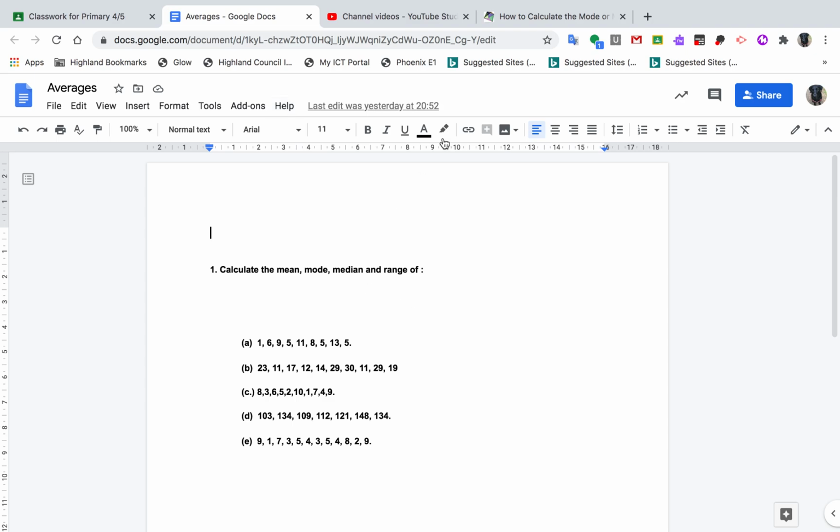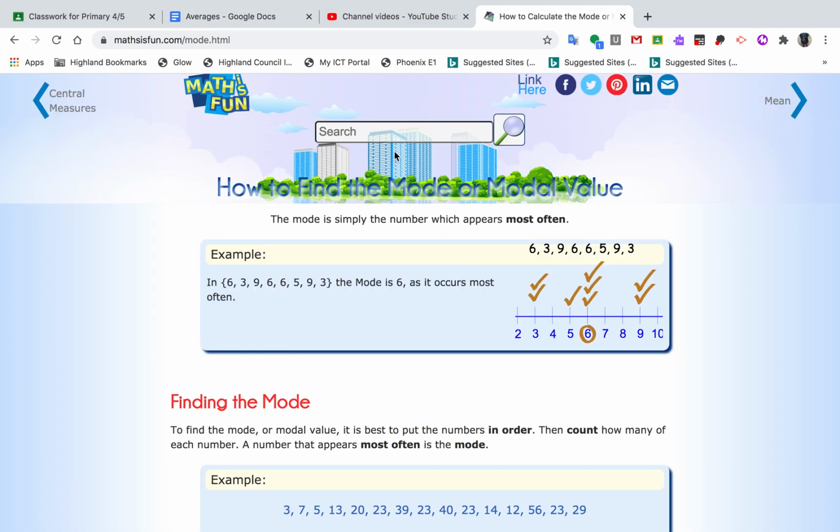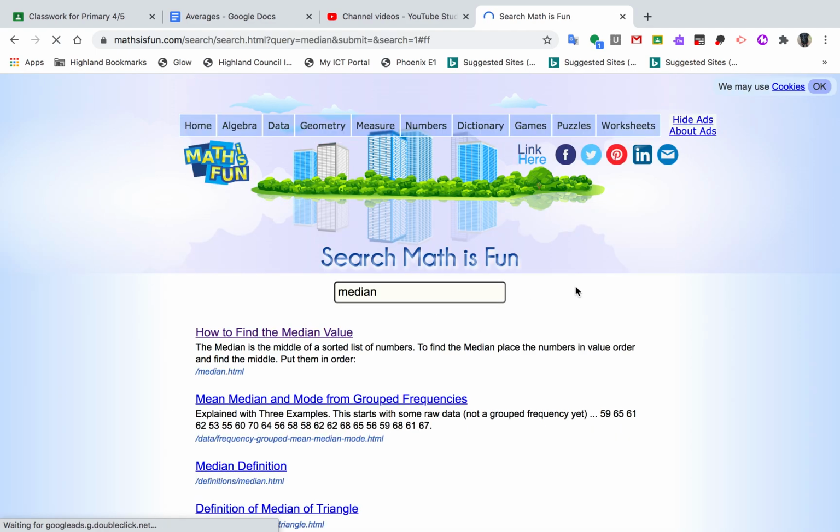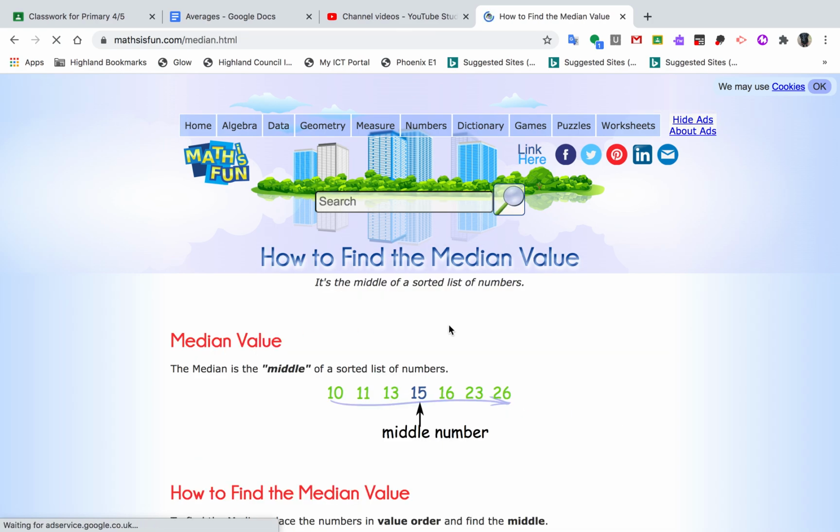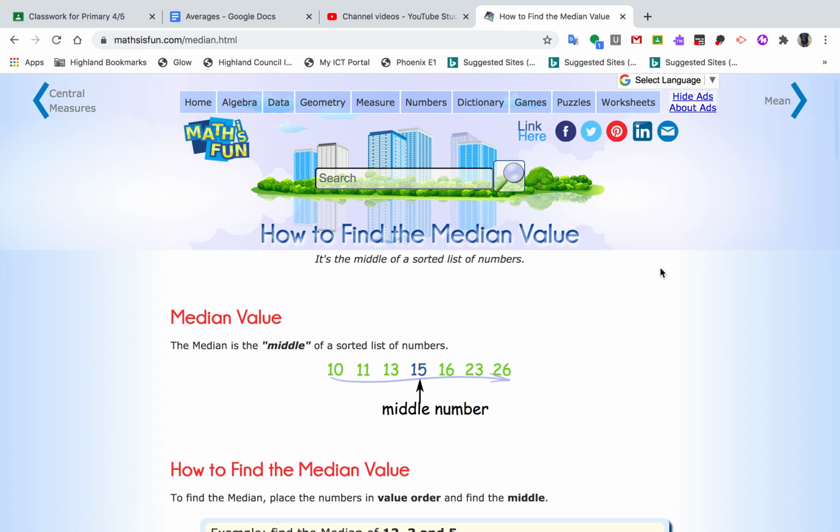The next one is the median. The median can be slightly more complicated, especially in a bigger list of numbers. But basically the median is the middle value of a sorted list of numbers. Now it's important to remember that you must put the list of numbers in order.